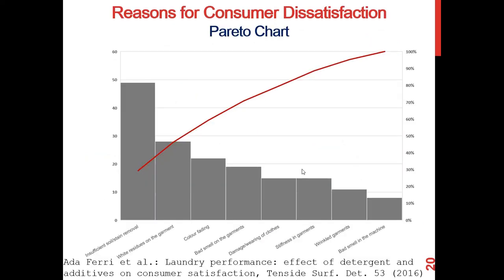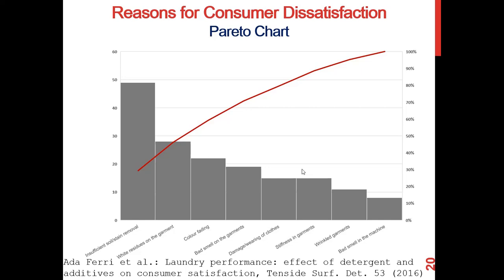So, this is one interesting plot. And another plot is this Pareto chart. So, what is this Pareto chart? Some of you might have read something called the Pareto principle, especially when you read articles on productivity or quality control, etc. This principle comes into the picture. So this data is again from some laundry performance paper.